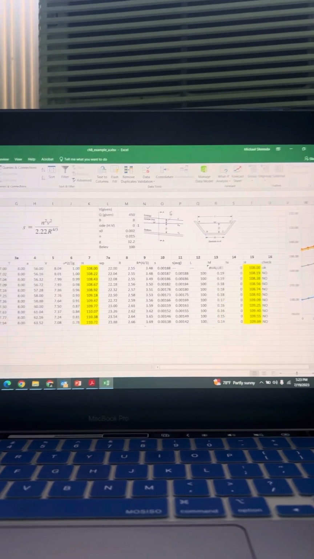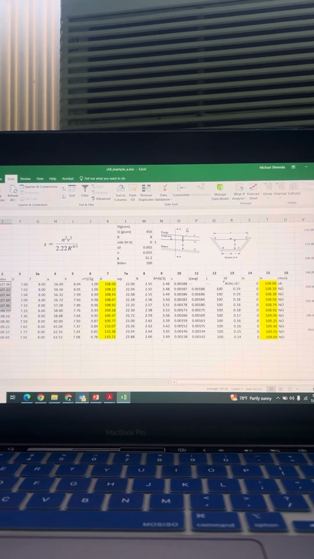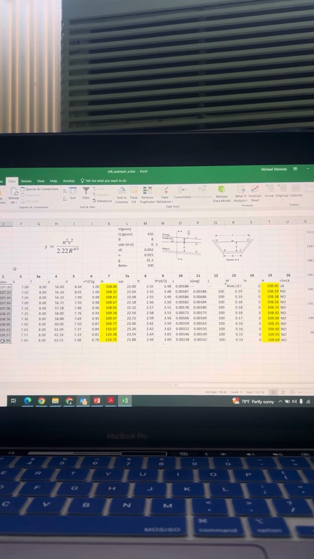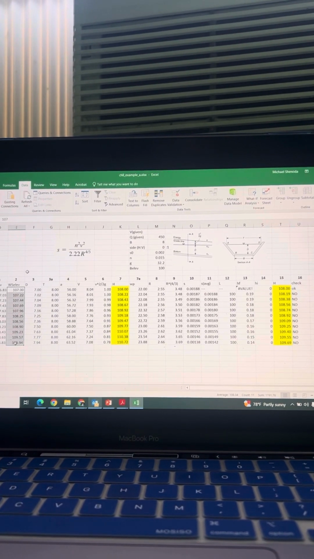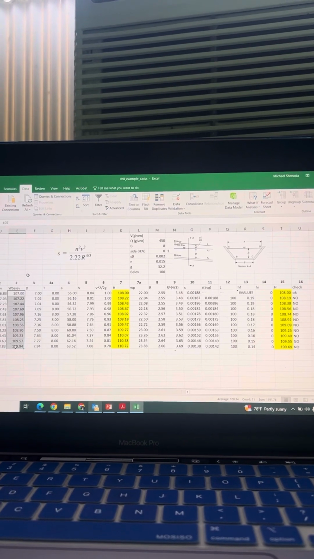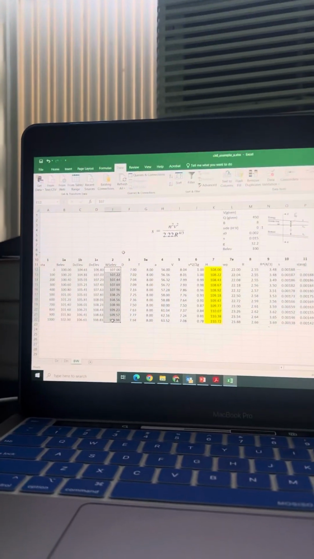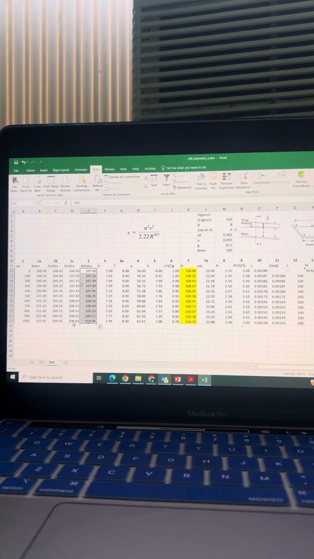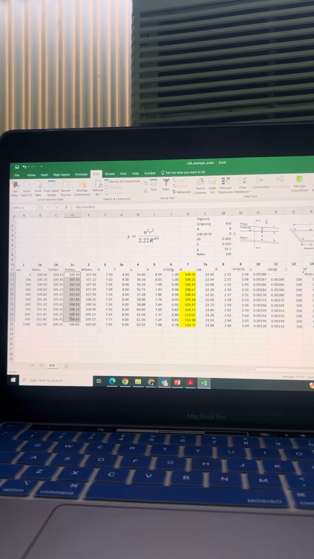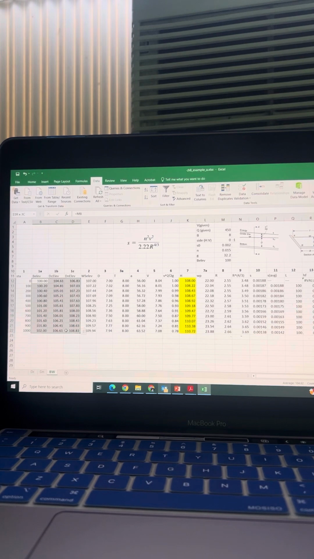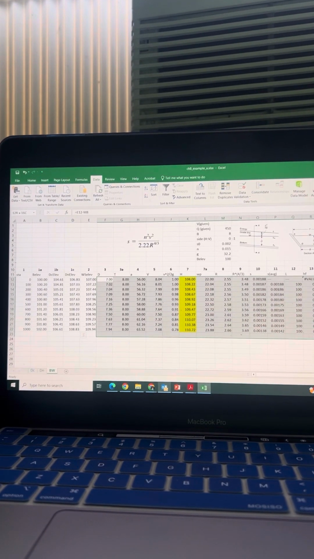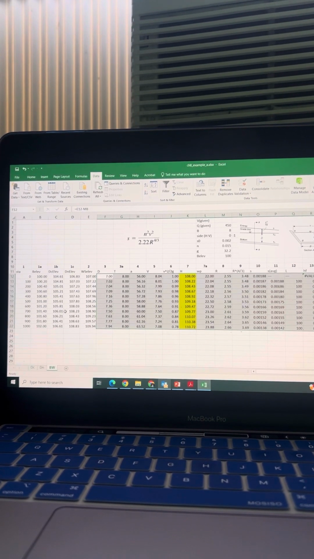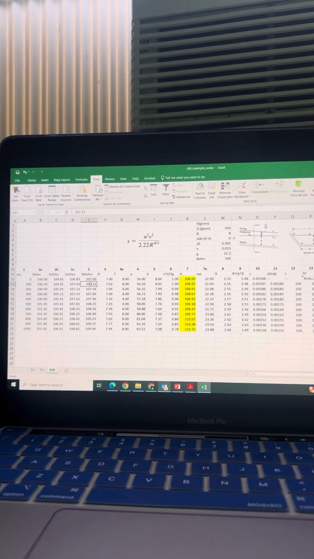What we're going to do, like I said, is find what the water surface elevation looks like as we go farther and farther away from the obstruction. The goal is to see how it is different from the normal depth until we have actually returned to the normal depth. Everything else here is going to calculate automatically. The only thing that we are changing is the value in column 2.